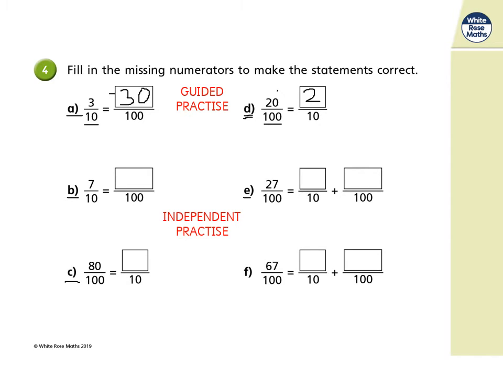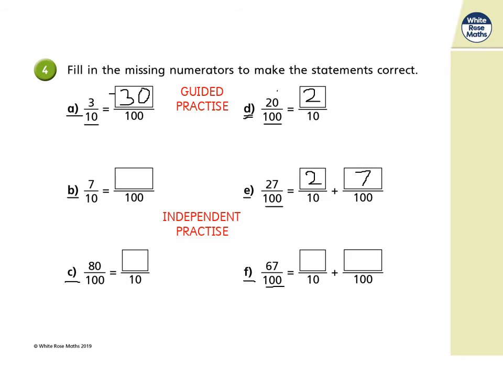I'll quickly speak to you about E and F because these are different. They're being partitioned. So I will guide you through E and then you could complete F independently. I have 27 hundredths. So I can have 2/10. Then how many hundredths do you think I will have? Yes, I will have 7 hundredths because I will have 2 columns or 2 rows of 10, and then I'll have 7 individual little squares if I'm using my 100 square as a visual representation to help me. I wonder now if you can partition 67 hundredths into the tens and into the hundredths.